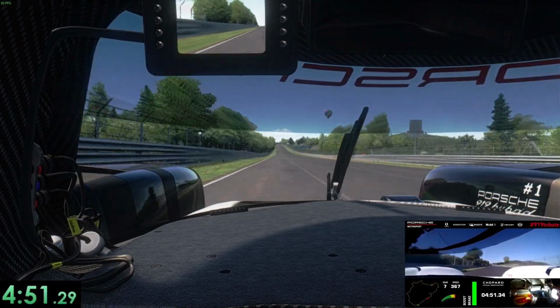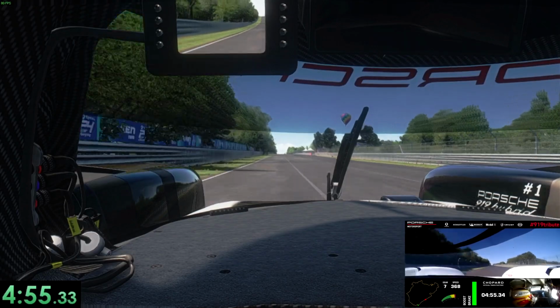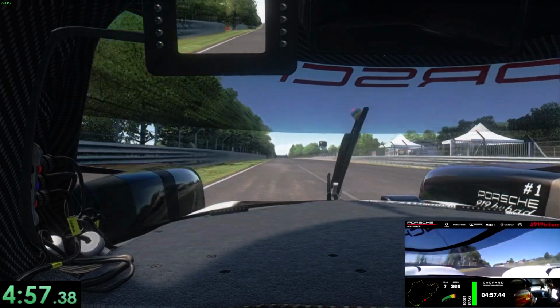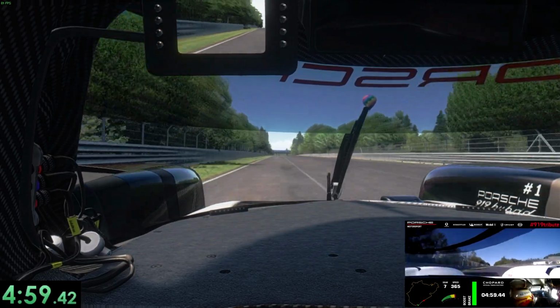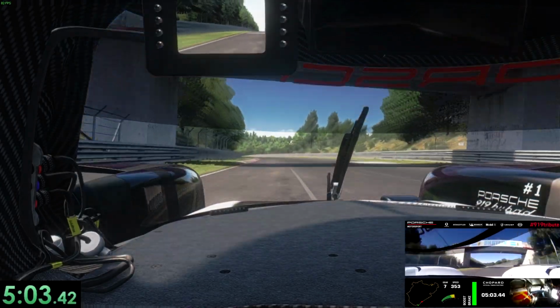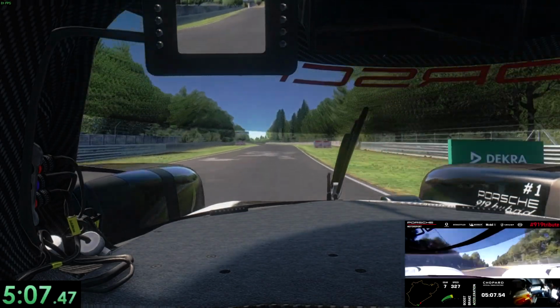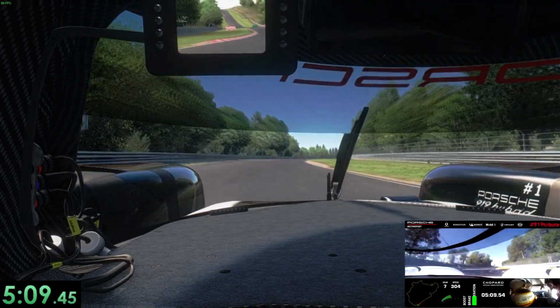And you're just basically waiting, get a little bit of time to relax your arms, but the real life Evo is so much faster in a straight line, so he's gaining all the time back on us right now. And if you look at this bridge coming up, you'll be able to see that if we both go past the bridge, we are just maybe a fraction ahead, but it's practically even right now.